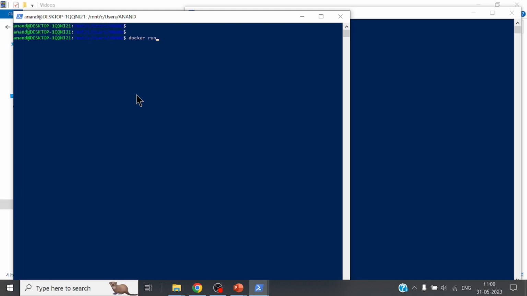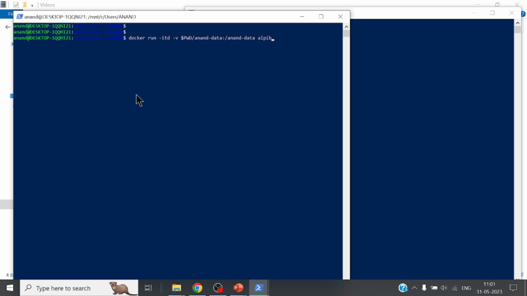So docker run -itd. -v is what can be specified for bind mounting any existing folder on your machine to a folder right inside your container. This is the first way of coming up with something called a volume, which is called a bind mounting of a local folder. I'm going to use, let's say, pwd, which is the present working directory, and let me create a folder there called anand-data and link it to anand-data well within the container.